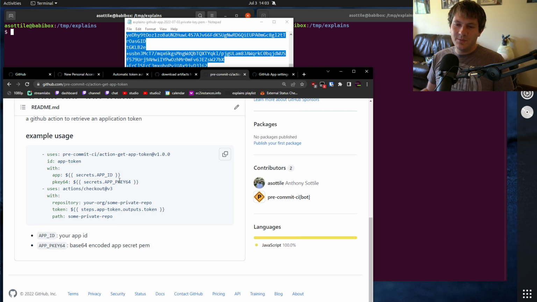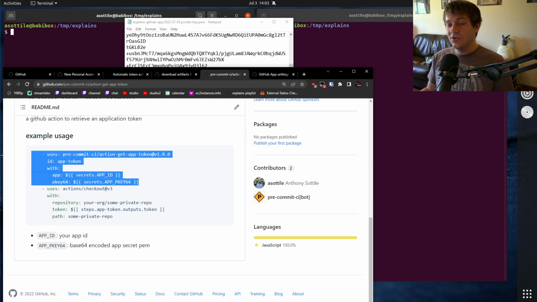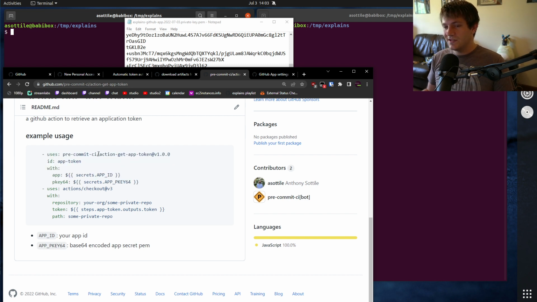And it actually wants you to base64 this. So you'll basically take this, you'll set two secrets inside GitHub Actions, your app ID and your private key that's base64 encoded. And this action will allow you to get a temporary token. That temporary token will expire at the end of the job or within 60 minutes if the job crashes and doesn't have an ability to clean up, which I'm pretty sure it always cleans up, so it's not a big deal. All the other actions work basically the same way, so you could use one of those other ones if you didn't want to use the one that I wrote, which I don't blame you.